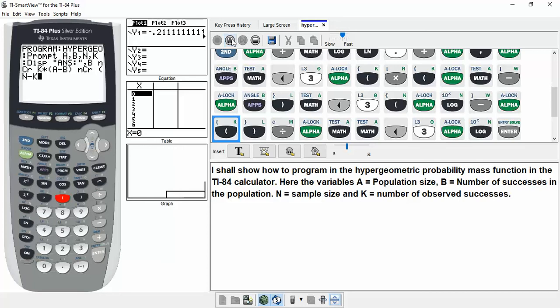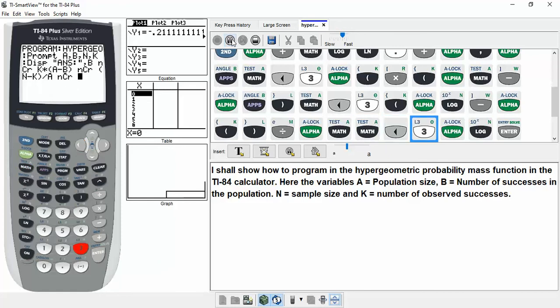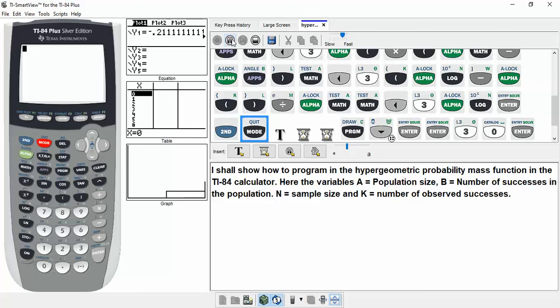And I have to put that in parentheses so that the combination commands know to use the difference before I compute the combination. Then I'll divide by the total population, A in this case, choosing the sample size. And that is enough for the program for the PMF function.